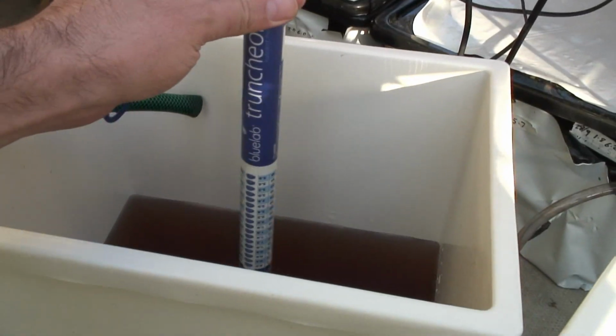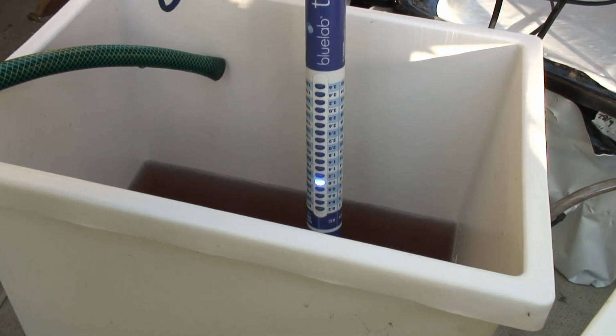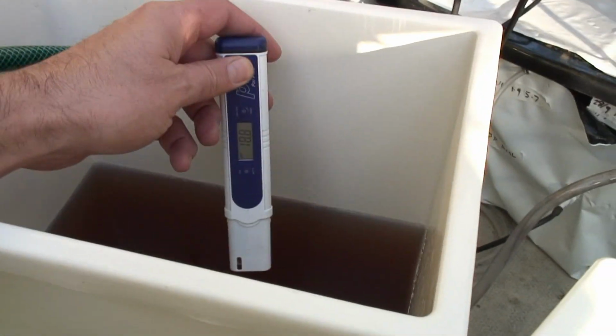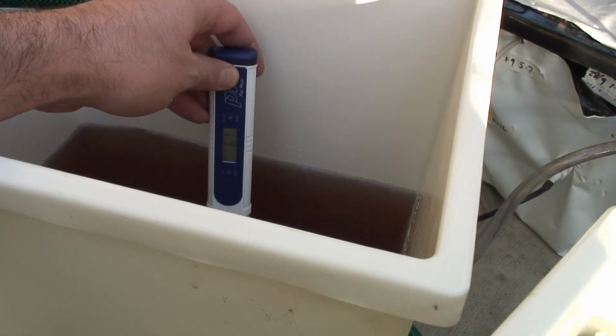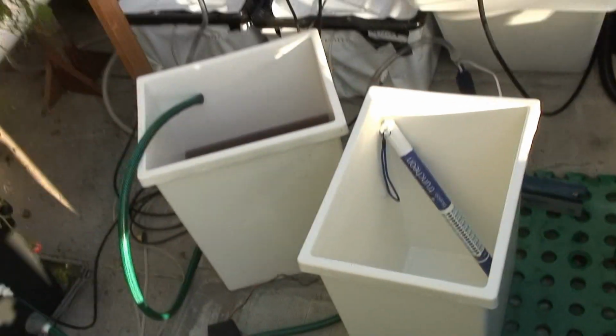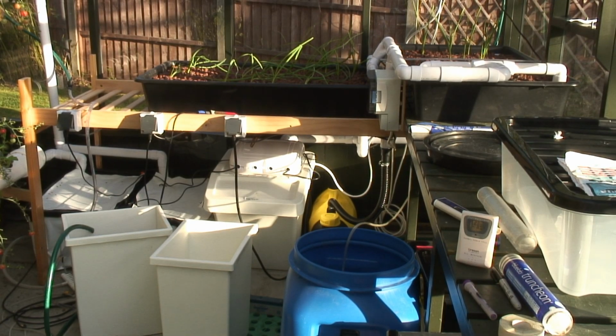And let's see how hungry the plants have been. We're now down to an EC of 0.9 on there. So we've gone from 1.5 to 0.9 on the EC. They've been eating their food like good little plants. And the pH has gone to 6.1. So I'm going to put the same amount of water in this next container now, of my bubbled water, and I'll mix up some new nutrients for them and I'll show you how I do that.